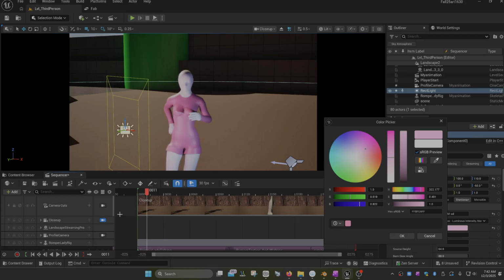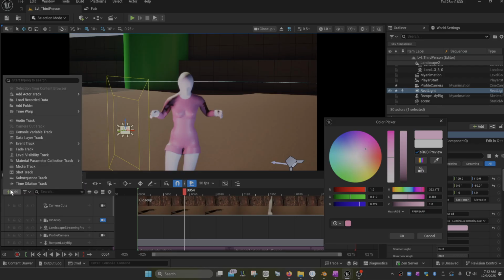So if we look at the light, the character's easier to see. You might want to put a rim light so it separates from the background, if that's what you're going for. But these lights are not part of my sequencer, so they might not even show up. So we need to add them.